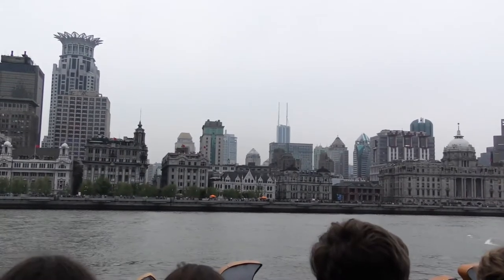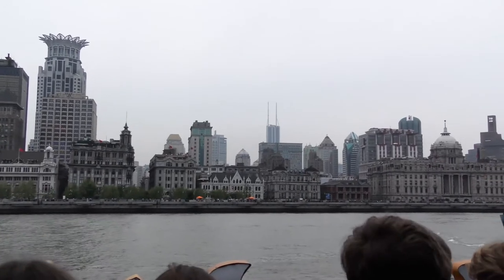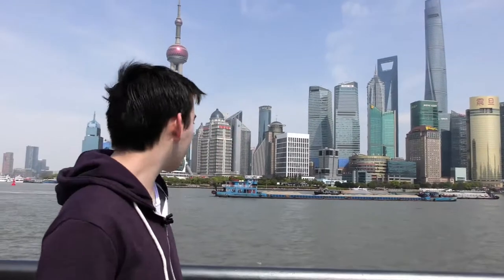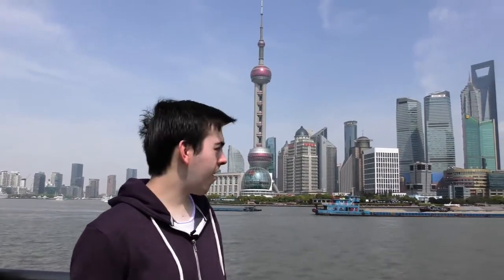Now, we have three aspects that are very important in this city. We have the very old town, which we'll look at later. We have the medieval middle times part, which is also known as the Bund, an avenue of very historic buildings behind me. And then finally, finishing off with the bustling modern part of the city, which boasts some very impressive architecture. In fact, the whole city does.